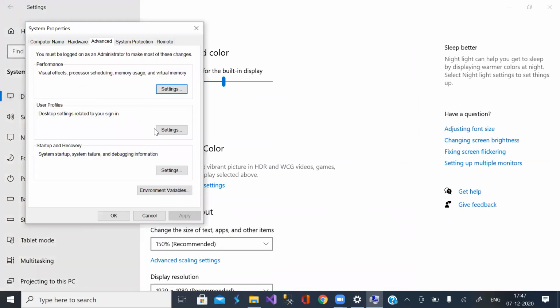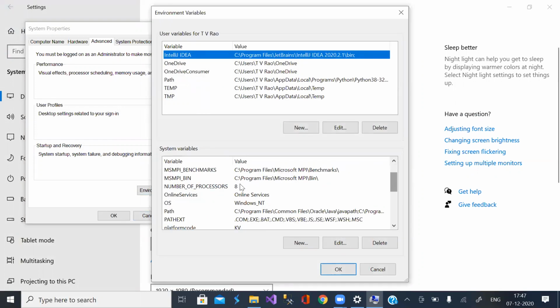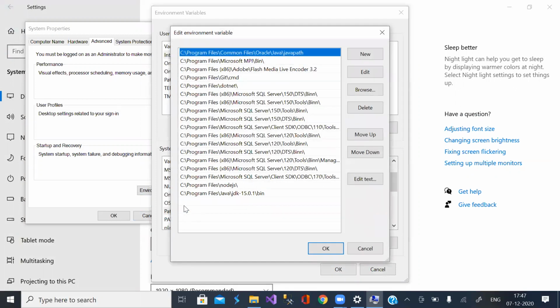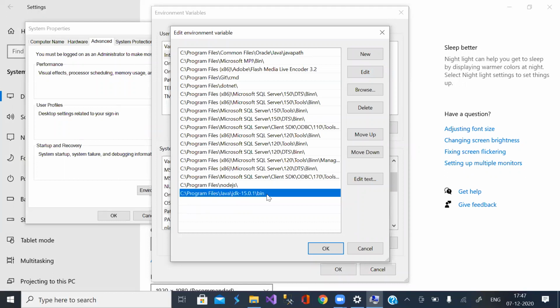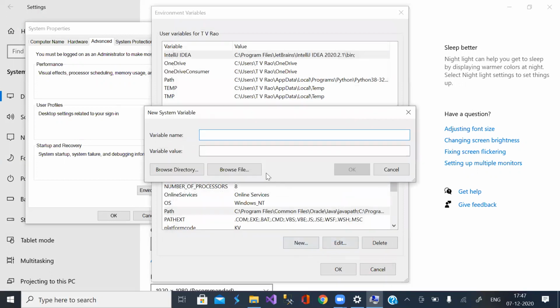Take it. Go to environment variables and choose path. Double click it. Okay, edit. Okay, copy paste it and then say okay, and then go to new.